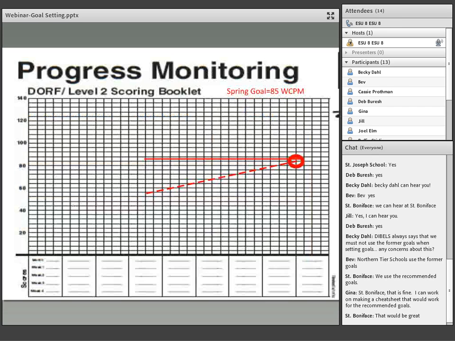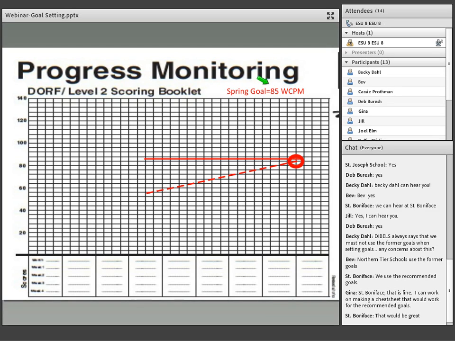If we look at the next graph here, I did write that the goal would be 85. But sometimes I like to be even a little bit more ambitious because she was so close to 87, which is the spring goal. You know, I might just go ahead and set it at 87. And I actually had a couple teachers this morning that did something just like that, where they said, you know, they just need to make that end of the year benchmark. They're so close. And so it's okay to go a couple more words, but you just have to keep it pretty close to what the ambitious goal would be. So for her, we would say 85, 87 would also be okay.